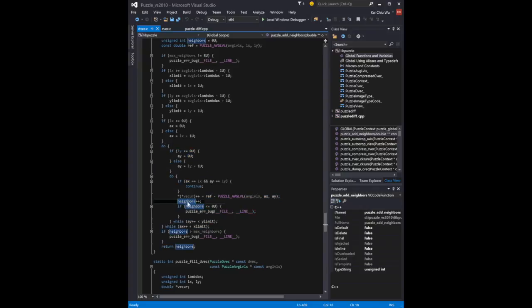If we just compute the neighbor indices and this part with a pre-computation, like AX times the number of columns plus AY, then this can be done in parallelization using OpenMP. Probably there will be no data dependency if we do it this way. So the first part that we may work on would then be this, puzzle add neighbors.